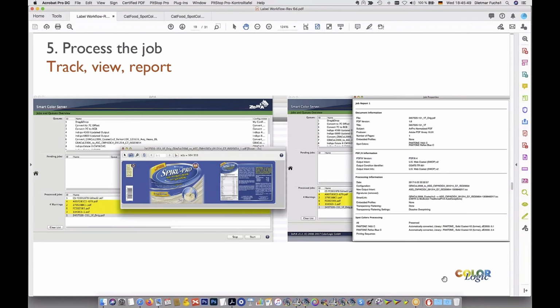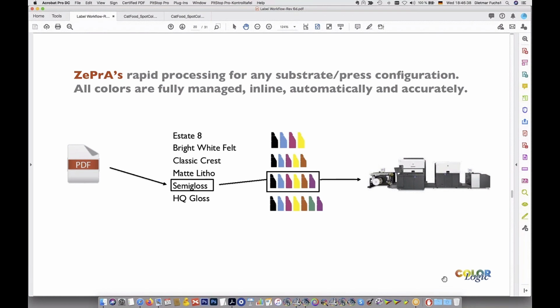Okay, so basically, Dietmar has sort of gone through this. The job has been set up. We've determined how many colors we're going to need for the job in that particular color configuration, or what some of you would call a strategy. And the job has been configured, and we've updated the profile on the press. I'll show you that. I hope we have time to look at that in a moment. And then we submit the job, we get a report. It's really very straightforward. And we can also get this nice color accurate job preview, even for multicolor. So this sort of gets around the limitation of Acrobat, for example, to view a CMYK OGV PDF.